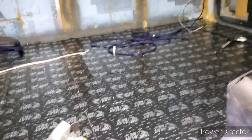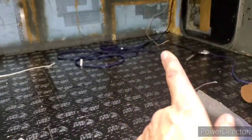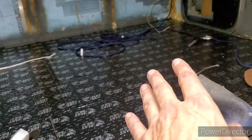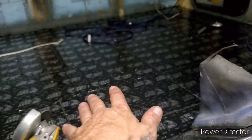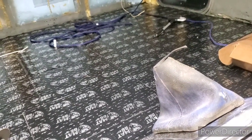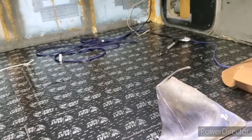Now, I'm gonna get back with you guys tomorrow, so I'm not gonna post this video up tonight. Like I said, I already put the second layer down here, and tomorrow we're gonna get all the styrofoam cut and put it on this floor. Granted, I don't really need to put the styrofoam on this floor because I don't have nearly as many bolts or rivets or anything protruding through this floor, but I'm gonna do it, one, so it matches this floor, and two, it's gonna give us a little more insulation in this truck, which you can't have too much. This floor is light itself.